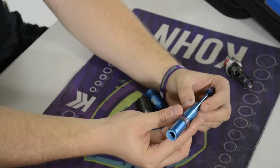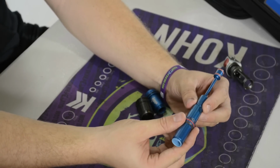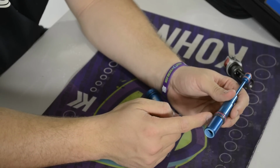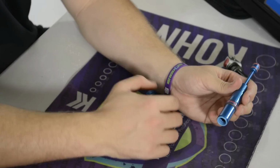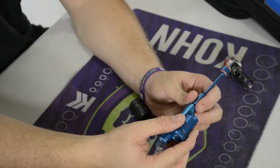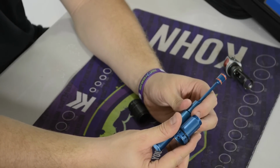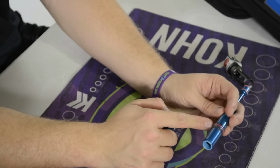It's like a sail on a boat. When air is on this side, it pushes it forward. When air is on this side, it pushes it back. These two brown O-rings are not actually seal O-rings at all, they're just bumpers. They stop it from smacking into the back metal here, and stop it from smacking forward. But that red O-ring is of great significance.